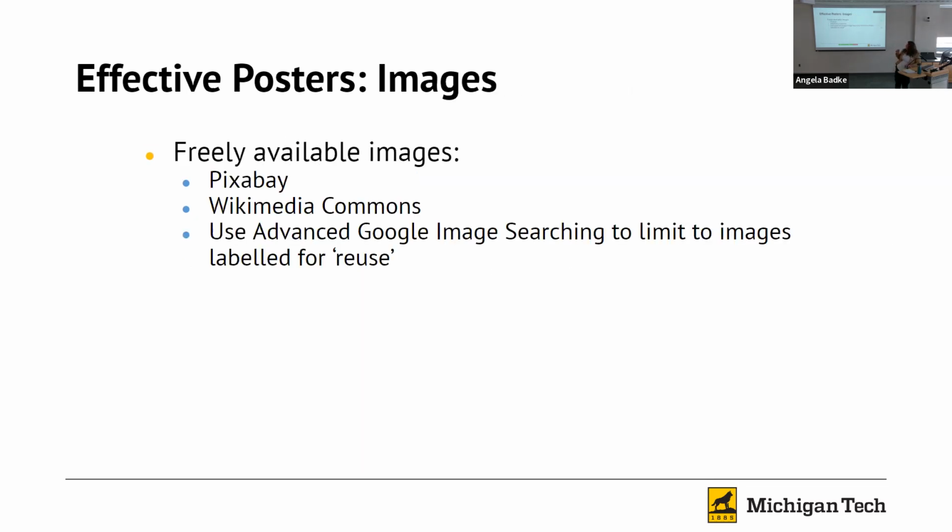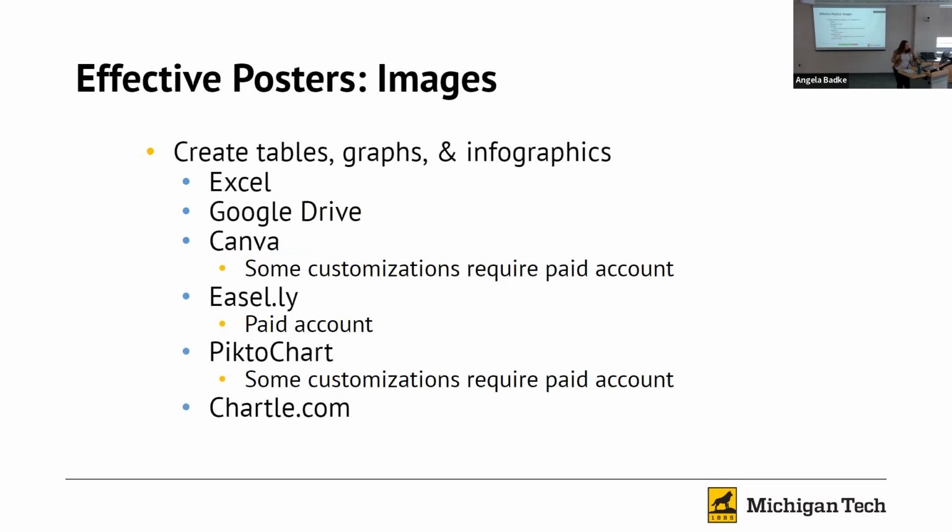Images for you to use are freely available on places like Pixabay, Wikimedia Commons, or you can try using advanced Google searching to limit images labeled for reuse or open access. You can create tables using these tools that are listed on the slide. Just note that some of them, like Canva, easel.ly, and Piktochart, do require some paid accounts or paid parts.